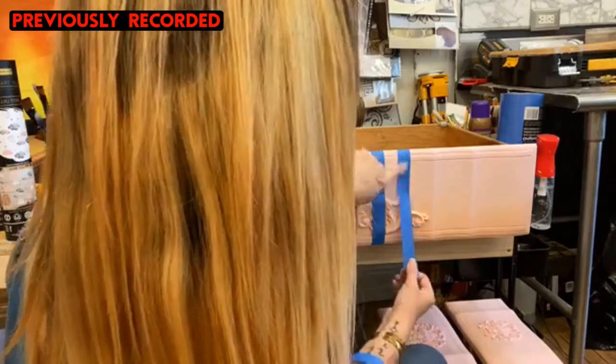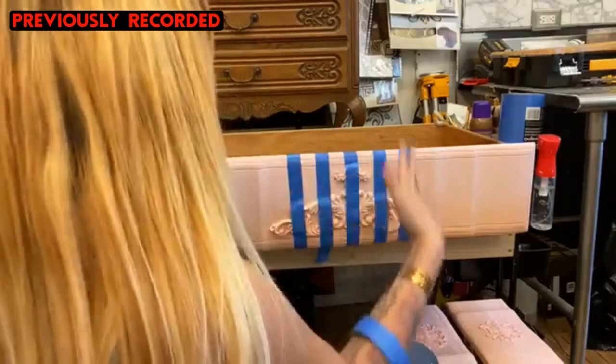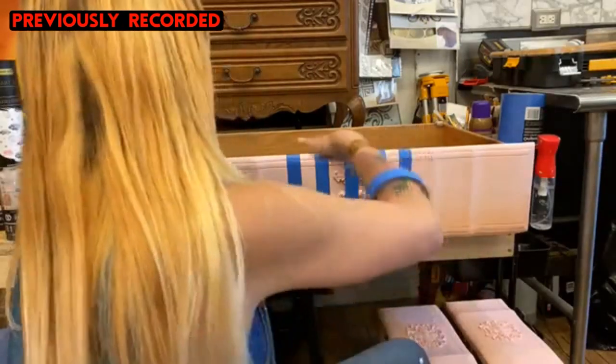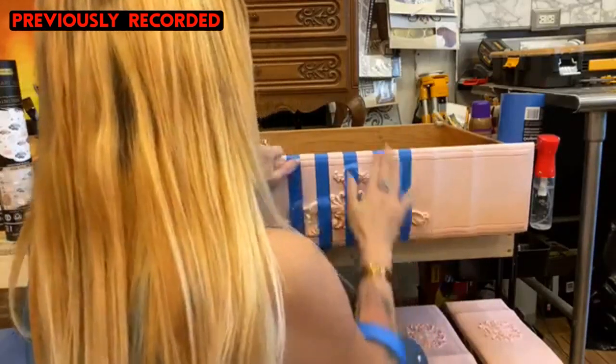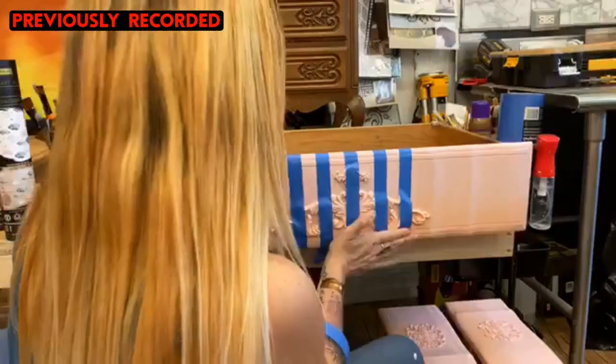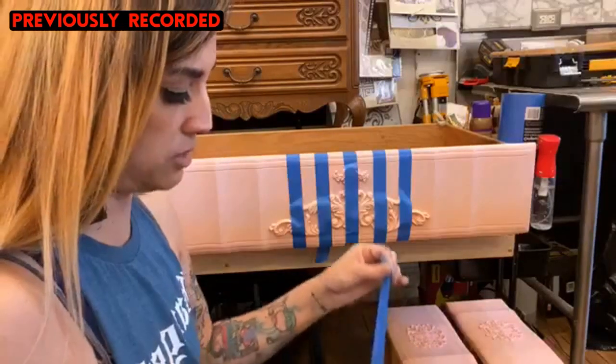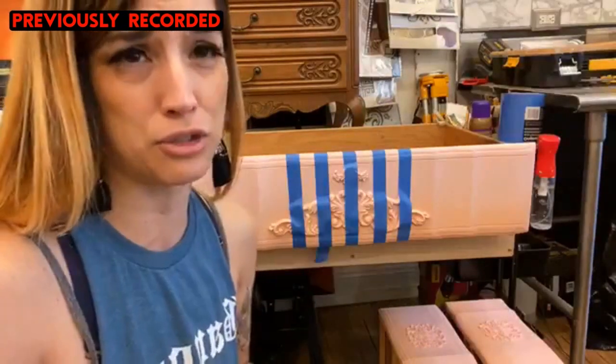So like I said, we're going to be using Opal Magic paints for your stripes. With this tape method, which is pretty common, you can use paint, gilding wax, chalk paste, icing paste, whatever kind of paste wax you want, really. You can use just about anything to make stripes.